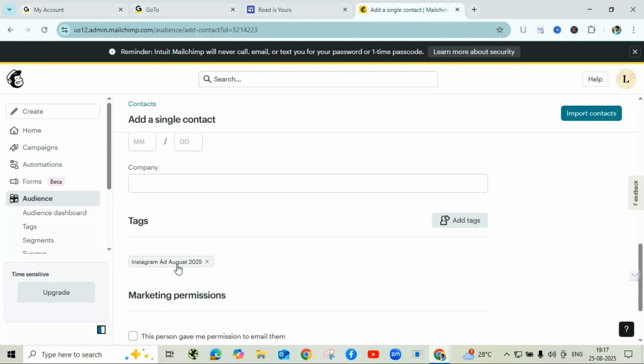Now whenever I'm adding people's contact details, I can select this or any other tag. So while sending the mail, it will be easy for us to choose to which group of people I'm going to send what kind of information.